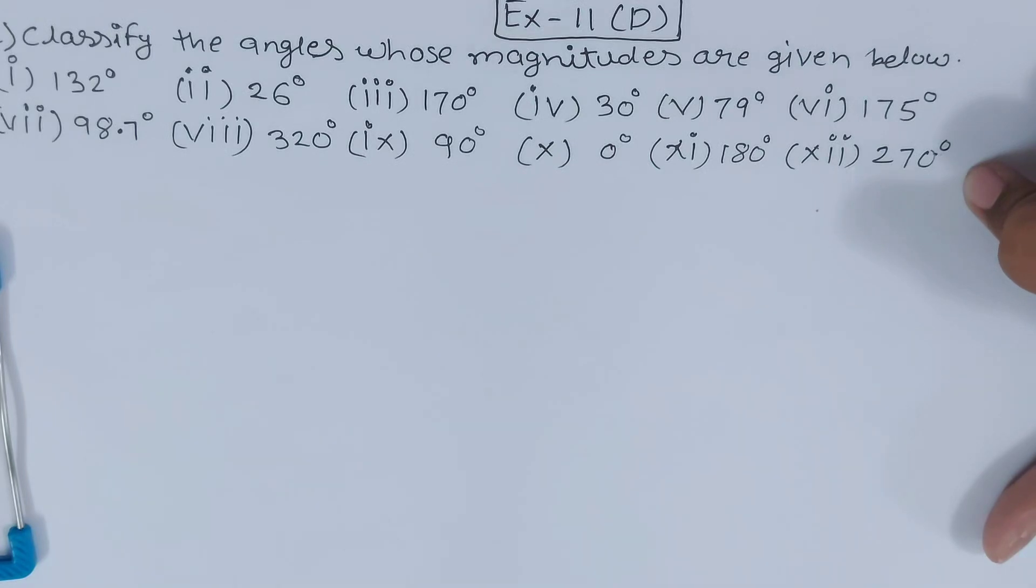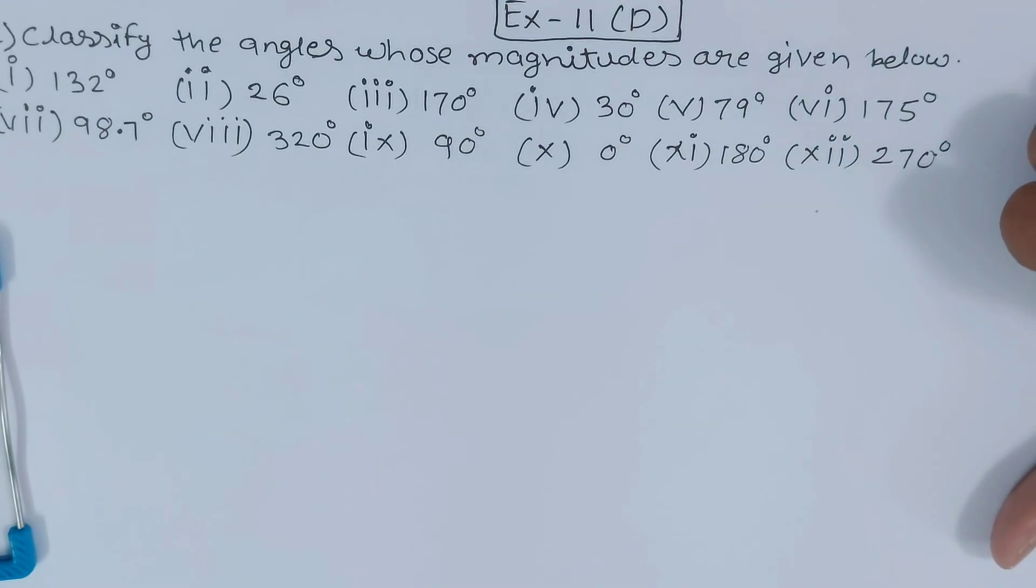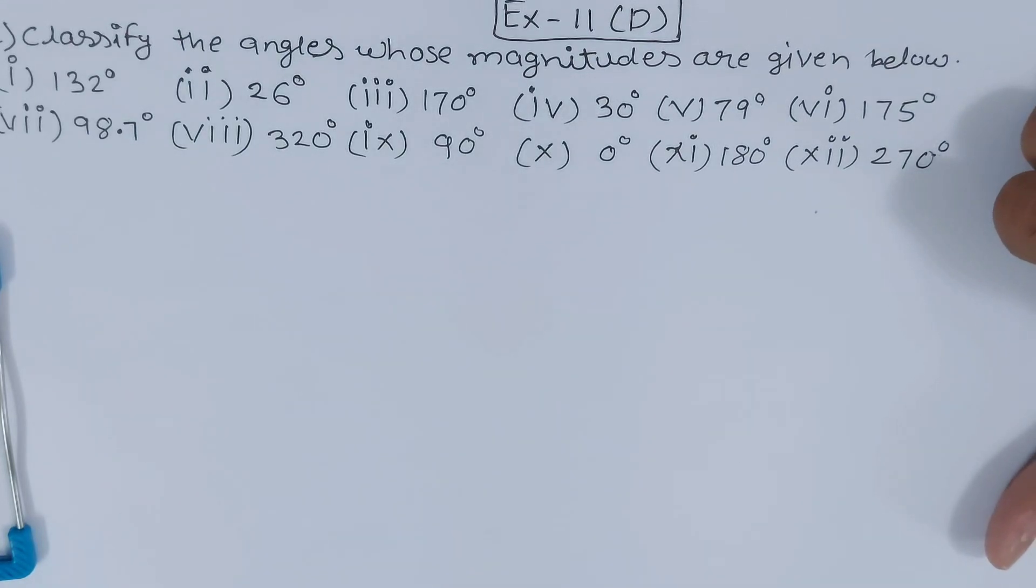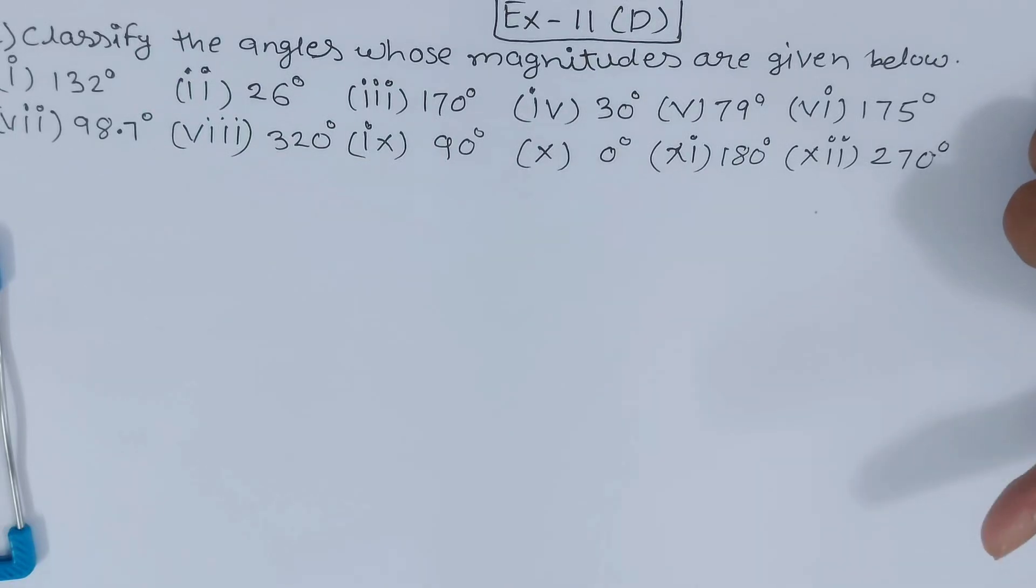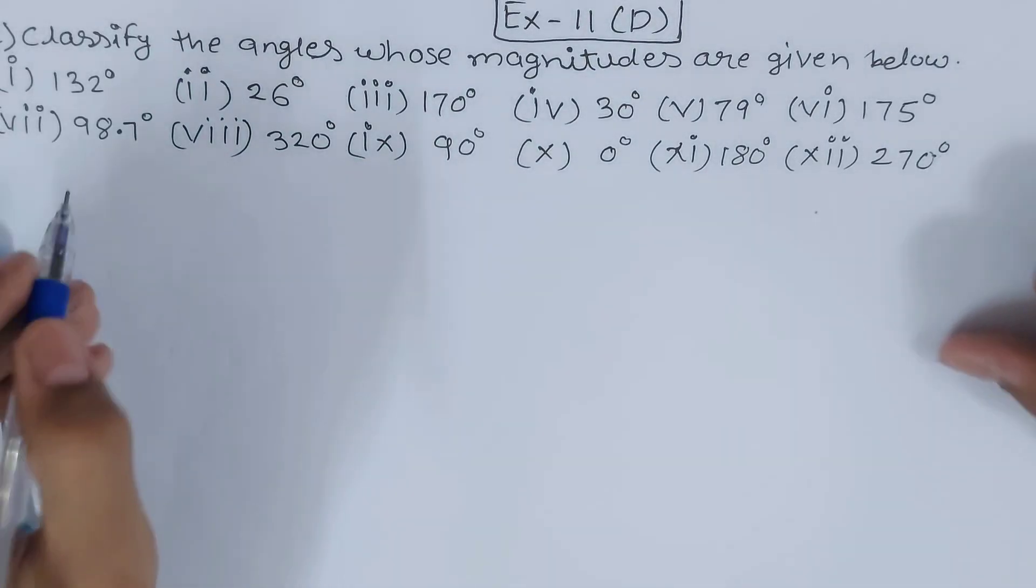There are two more angles. One is a reflex angle - reflex angle measure is more than 180 and less than 360. And a straight angle also we studied - that was exactly 180 degrees. And a zero angle also exists that has a degree of exactly zero. Now let's begin classifying each of them one by one.